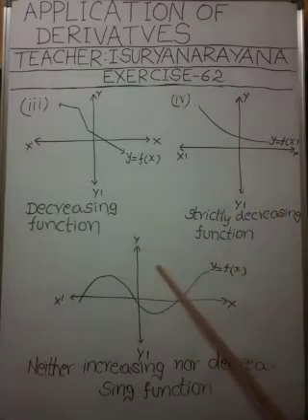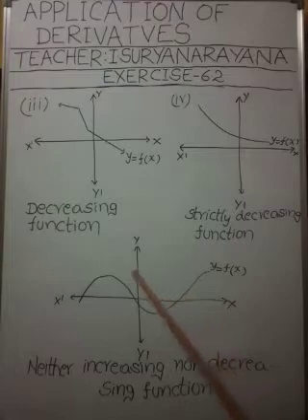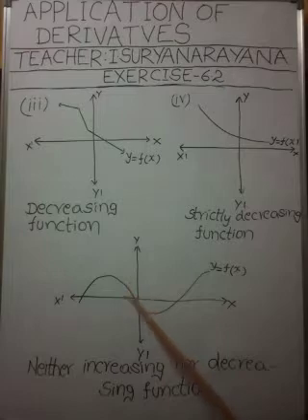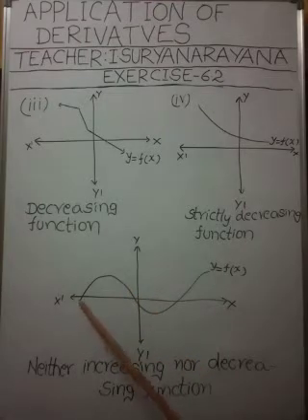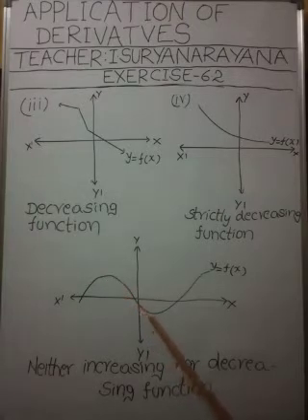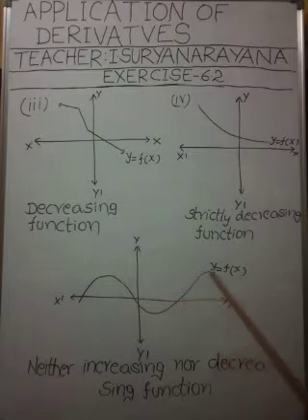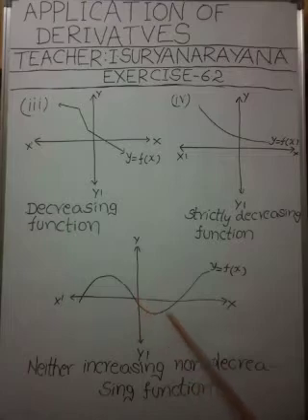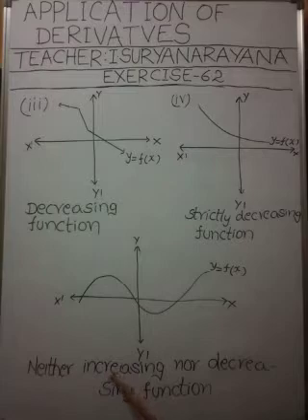Now this last figure. Observe this figure, my dear children. Here in this interval we can't say whether it is decreasing or increasing. So see here, from this point to this point increasing, again from this point to this point decreasing, and from this point to this point increasing. So in the given interval it is decreasing, again increasing. So in this case we say that the function f is neither increasing nor decreasing function. Understood these 5 cases, my dear children?